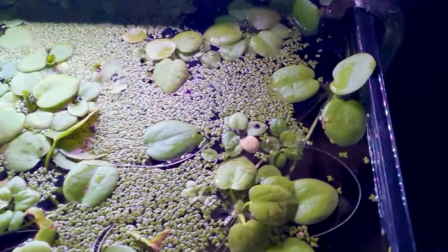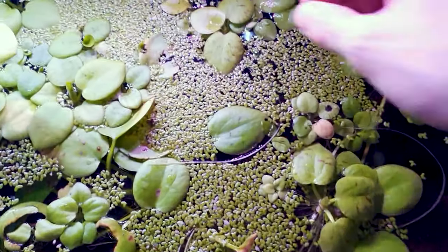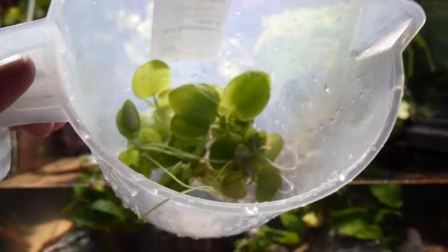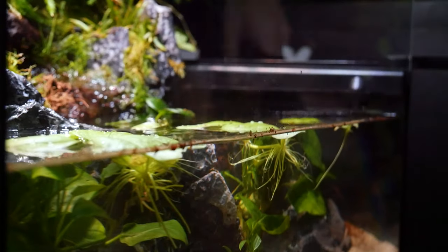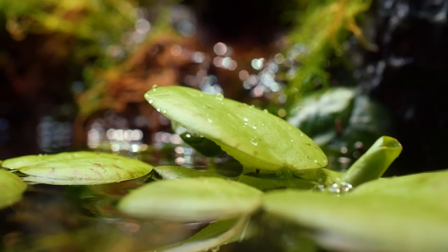So that is now done. But when you think of fire bellies, or frogs more so, what else do you think about? I always think lily pads. So these are not lily pads — these are Amazon frogbit. I want to get rid of a lot of the floating plants from the 20 gallon anyway, so we're going to take some now. I'm going to wash it off just to make sure I don't transfer any duckweed in, and I'll probably trim the roots a little bit. They'll help with nutrient uptake, provide a bit of cover, help prevent algae in the new setup, and hopefully the frogs will sit on them — because they're that small, I think they'll probably support their weight.